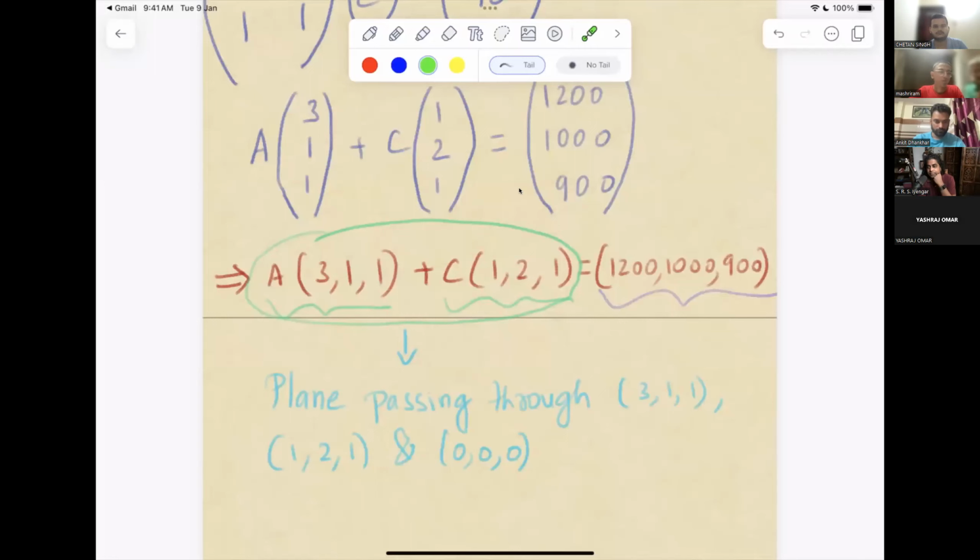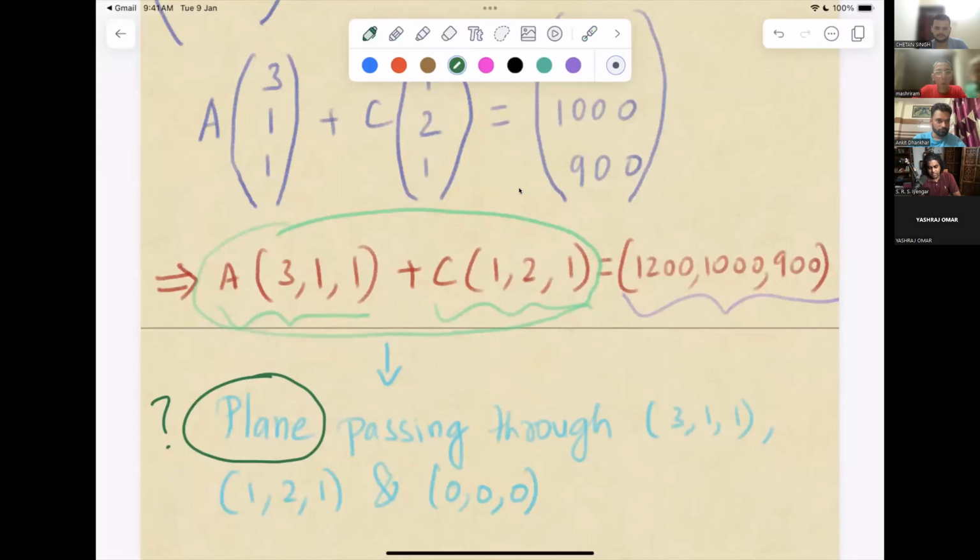Sir, how do you get the point 000? Yeah, that is for you people too. Now you guys will discuss that. Okay. What is the nearest point from 1200, 1000, 900 to this plane? The word plane, where is it coming from? You're right. Why is plane coming here? Spend some time on this. Discuss this for a couple of minutes, and we'll see more of this. Okay, we'll have only 5 minutes so that we can go ahead.